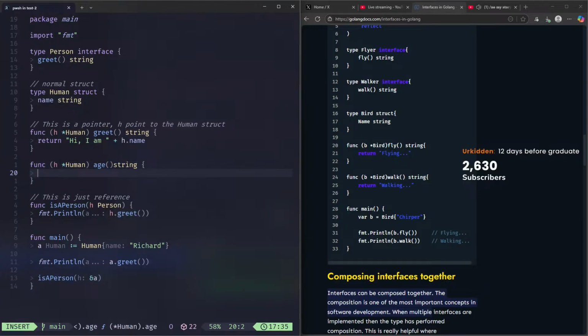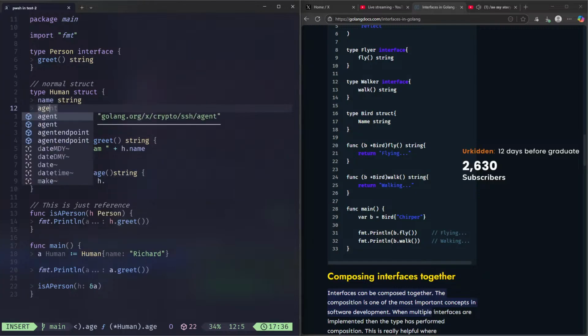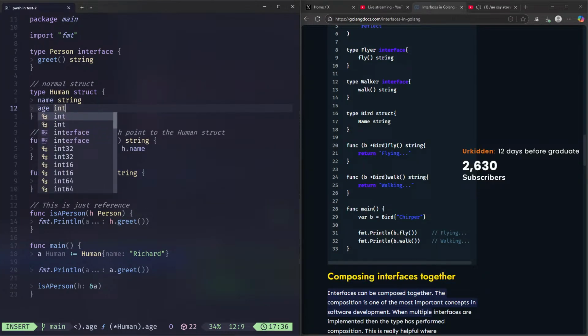I know it returns a value of just a string, but it isn't converted to a string, so it's gonna return I am plus h.age, but we have age as an int.